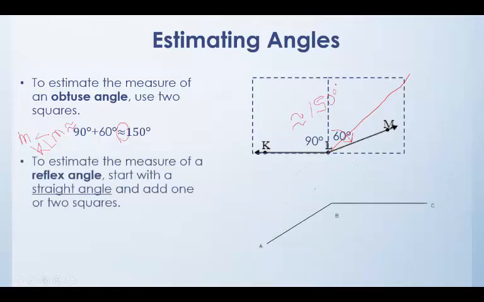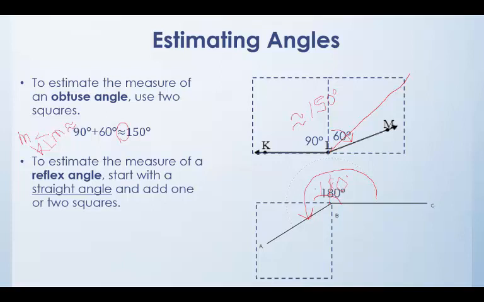One more practice here. I have a reflex angle. Notice it's kind of hard to see, but I do have a dotted line that goes all the way around here that shows me that that's the angle I'm measuring. I'm going to use more than two squares here. So I start with my one square. I could build two squares on top of this, but I don't need to do that. I know this straight angle is 180 degrees. And I think that's going to come up here if I just advance my slide.